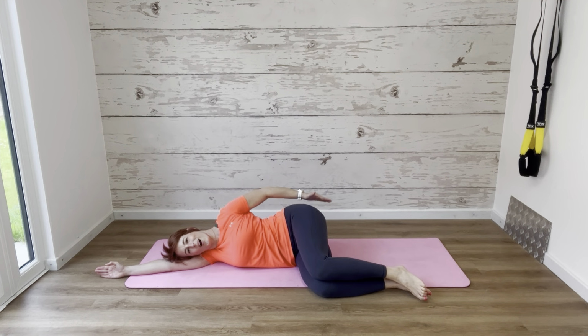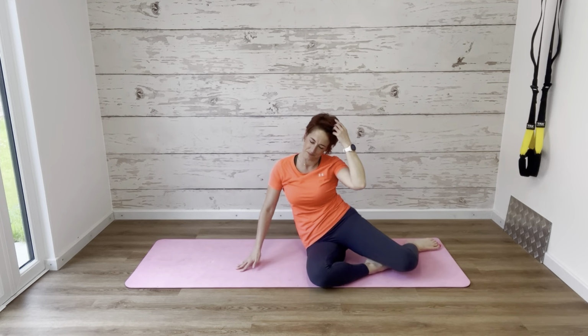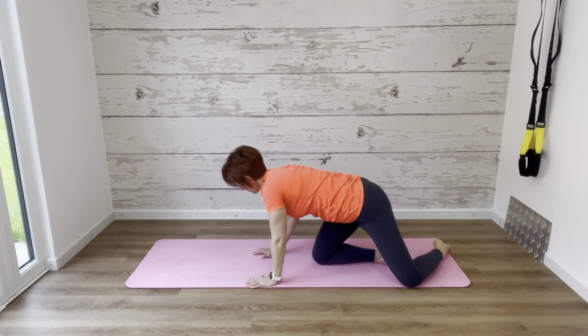Good, well done. So we're just gonna come round onto our hands and knees, a little bit of a cat stretch here in tabletop just to finish off.